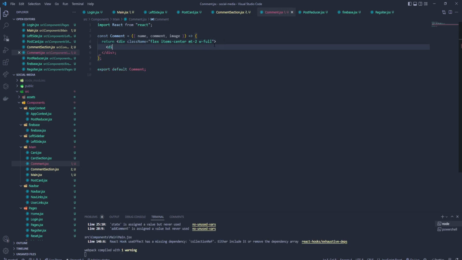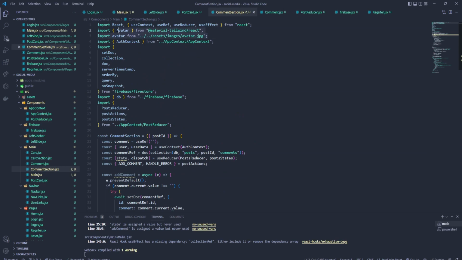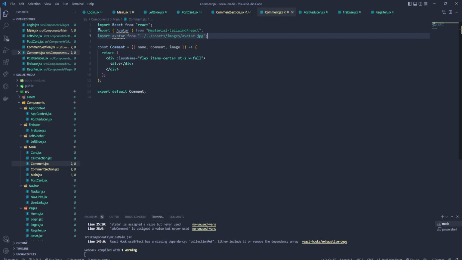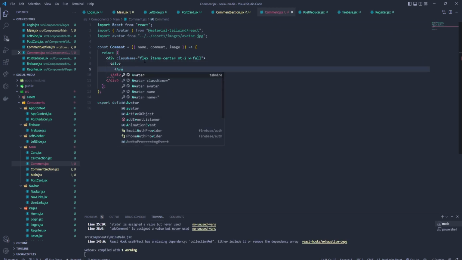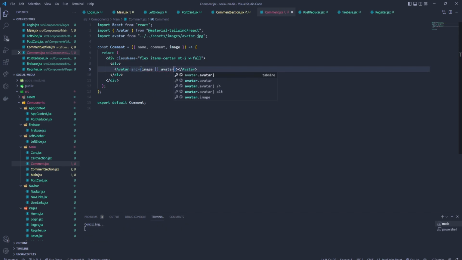Inside let's add another div. Let's go to the comment section. Let's import that avatar and add it here as well. Then let's add avatar to this div. Source is going to be image or avatar.